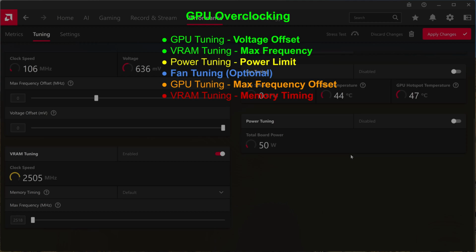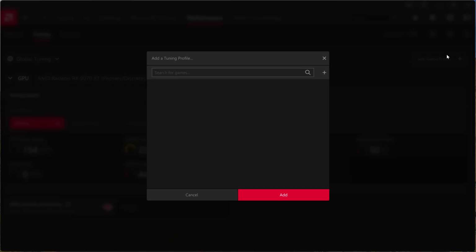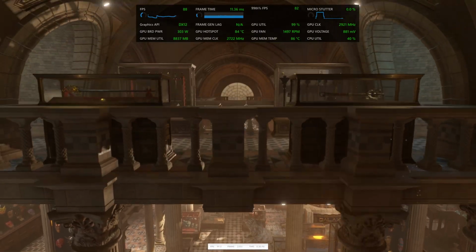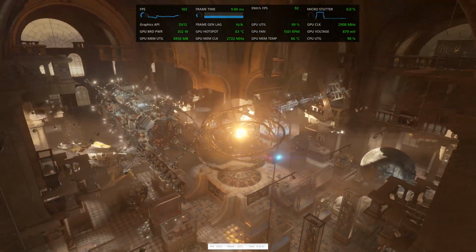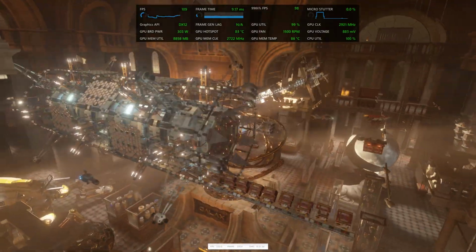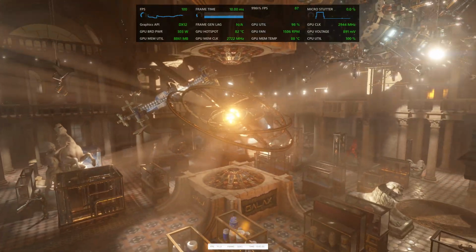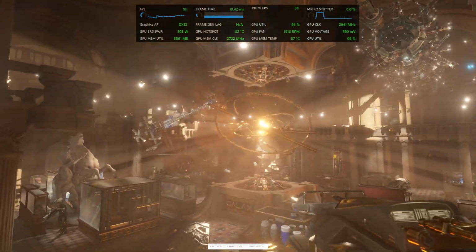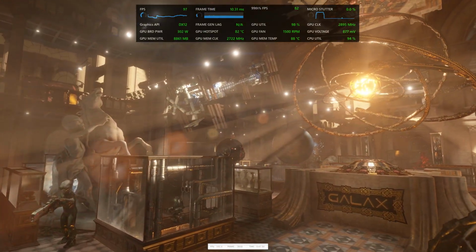Okay, so now you know what to tweak. Keep in mind that these parameters can be tweaked globally or per game. Different workloads or games will have different stable overclock values. I'm aiming for a globally stable overclock just because I'm too lazy to set custom values for every game, which means I need to set global values based on the least stable workload.